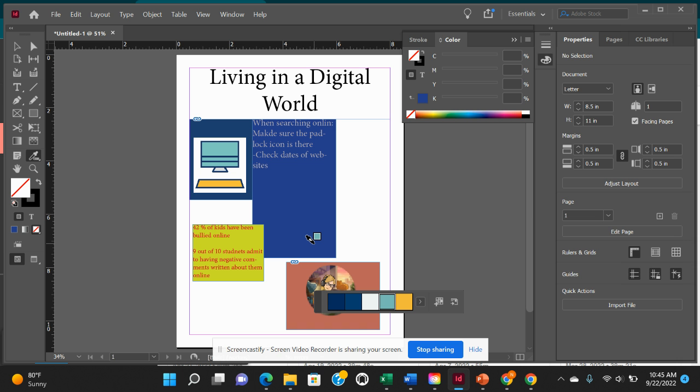You need data, which is just like percentages or a graph if you can find that. And you need citations. So where did you get your information from? Whether it's the facts or it's a picture or it's your writing. So you need 3 MLA citations. That's all in the unit requirements.